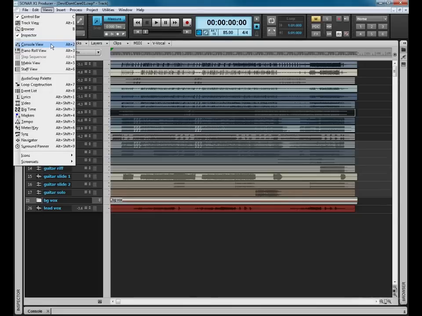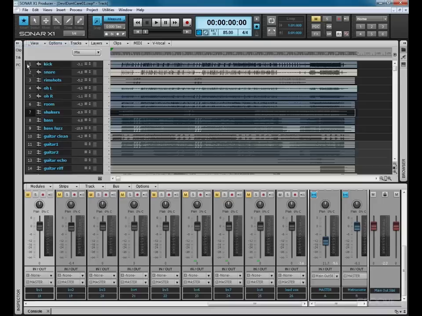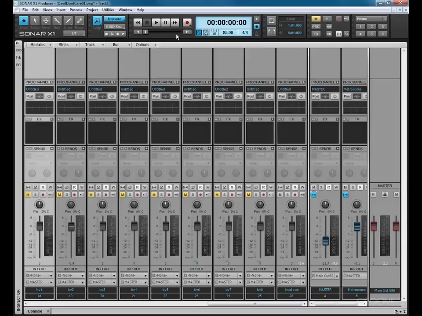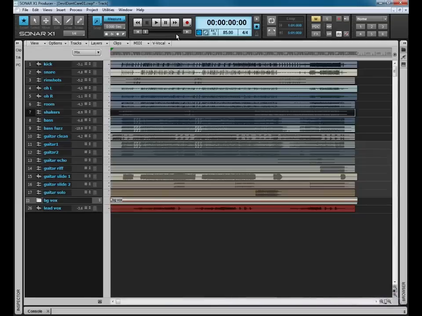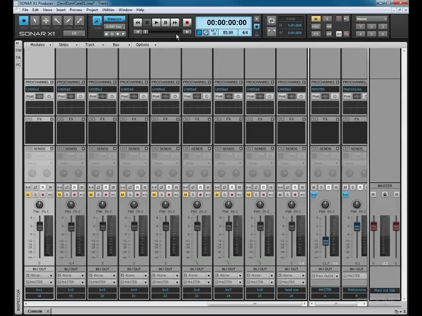I use a different way. I just open and close the multidock once I get it set up the way I like. So I'm going to get the console view open and then basically fully maximize this. Now, if you have two screens, you might want to put the console view on your second screen. But right now, we've only got this one screen to work with. Because it's in the multidock, I can now open and close the console view just using D. So for these videos, this is how I'm going to flip back and forth between the track view and the console view, just hit D.